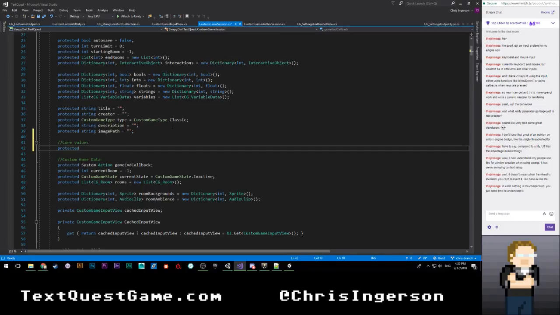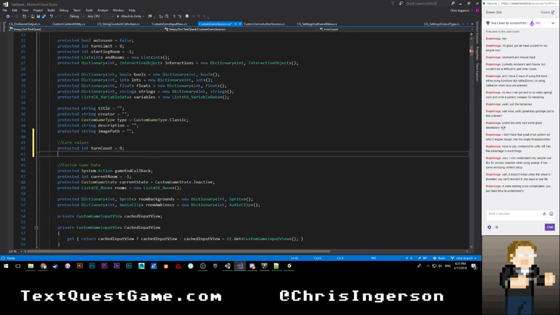So this is going to be protected. First will be int turn count is equal to 0. Protected int score is equal to 0. Should I make that a float? Yeah, float. Float score is equal to 0f.